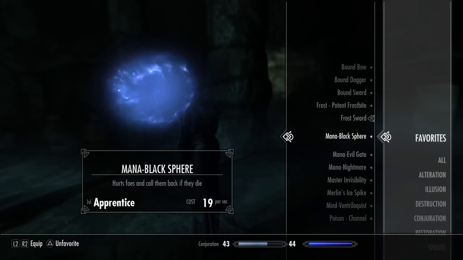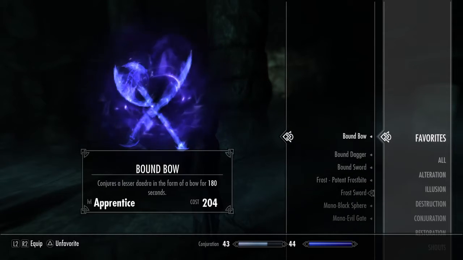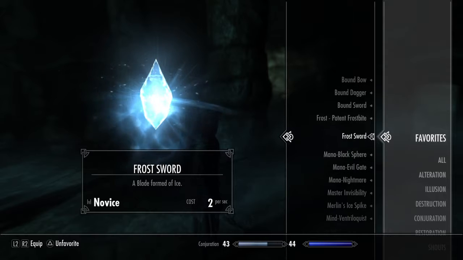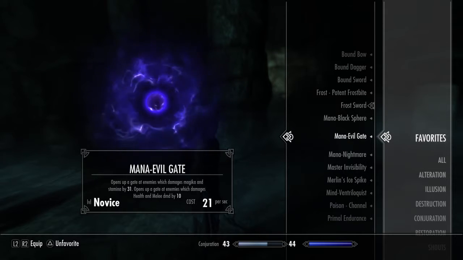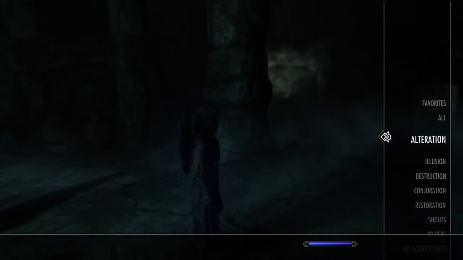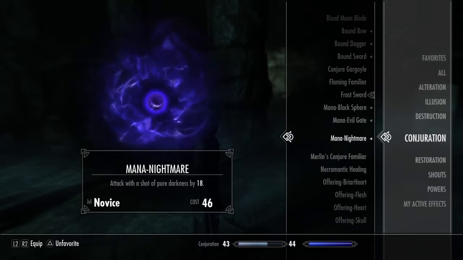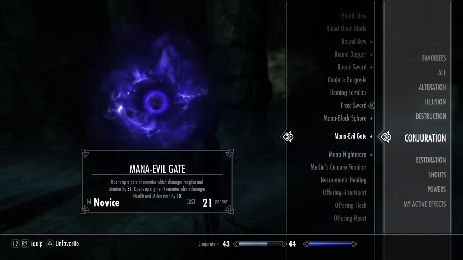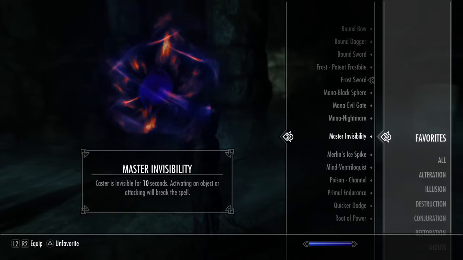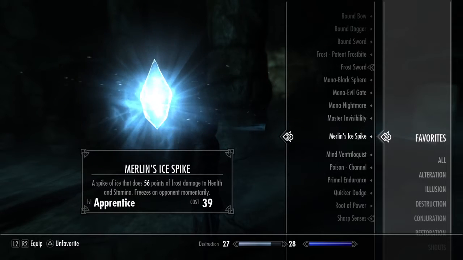abilities that we're going to use in order to deal damage. Again, like I said, we have your bound weaponry, potent frostbite we picked up, but we have mana gate, we got nightmare. We're going to use those, they're in your conjuration. They come with the undead. There's also black sphere, evil gate, and nightmare. We also have master invisibility, that's on here for sure. Ice spike, ventriloquist.